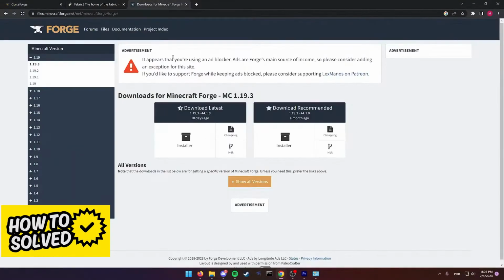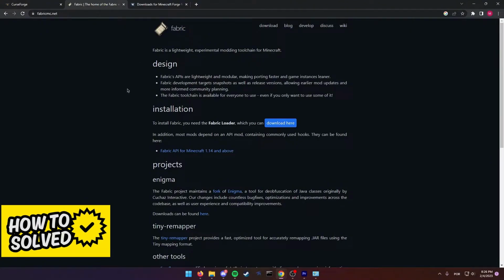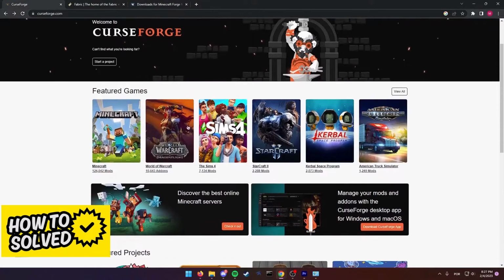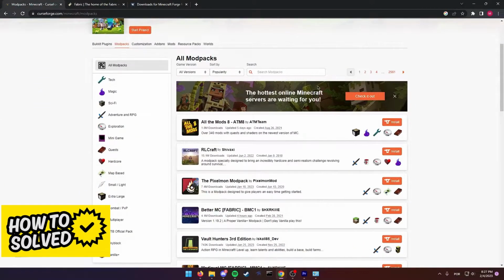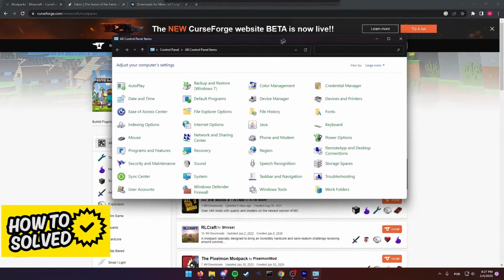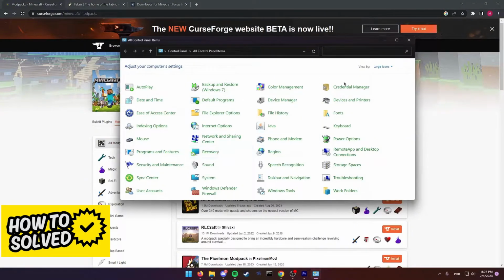First, make sure you have the latest version of Forge or the corresponding version for the mod pack you are trying to run, and if the mod requires it, also make sure to use Fabric. So double check if the versions of Fabric and Forge are correct and appropriate to the mod pack you are trying to run. Likewise, make sure to re-download any mods that you might assume are causing issues. If you need to, deactivate all mods and enable them one by one until you detect the specific mod that is causing the issue. Lastly, Java sometimes crashes when trying to load mod packs in Minecraft.